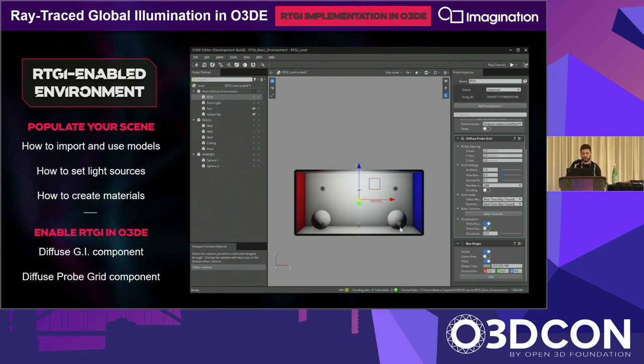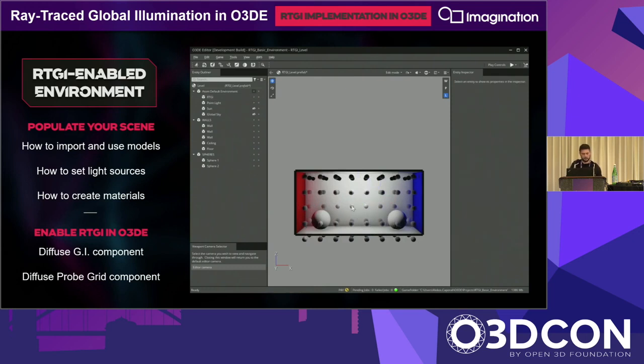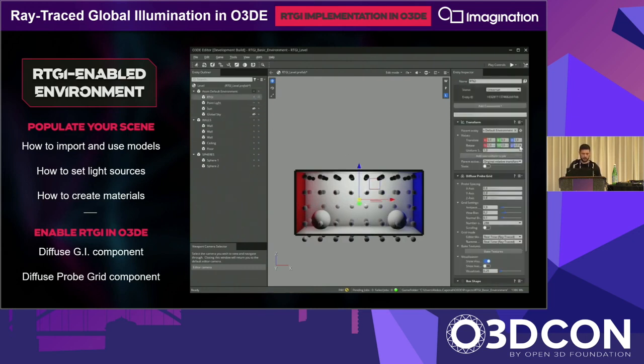Finally, you can activate the visualization of the probes. So we can start activating the probes and distributing them a little bit better. I will go for something like 0.8 spacing, so you will be able to see them a little bit better. I will decrease how big the probes are in the scene, and I will place the global illumination system a little bit better, so it fits the room a little bit better.